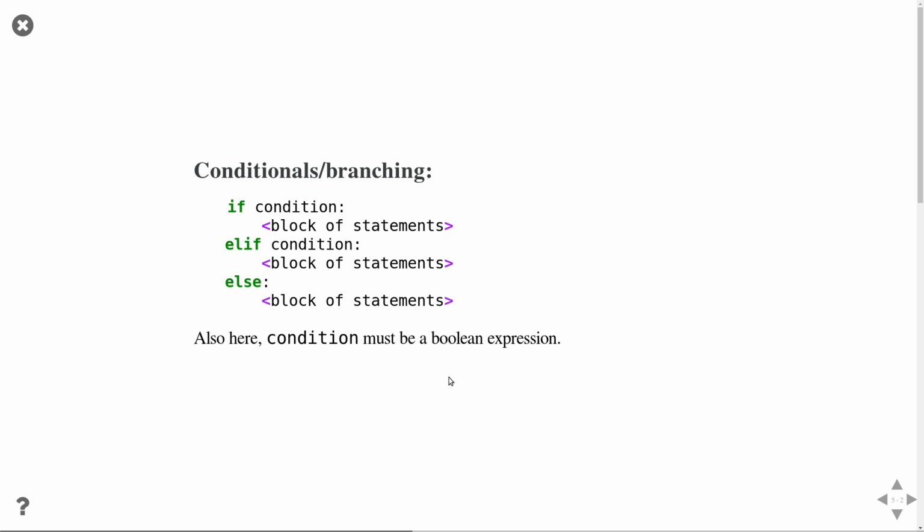And then we can have an else statement that is called if none of the conditions before was true, again with a bunch of statements. Again, all the conditions need to be Boolean expressions, and you need to use indentation to indicate the start and end of each block in the conditional.